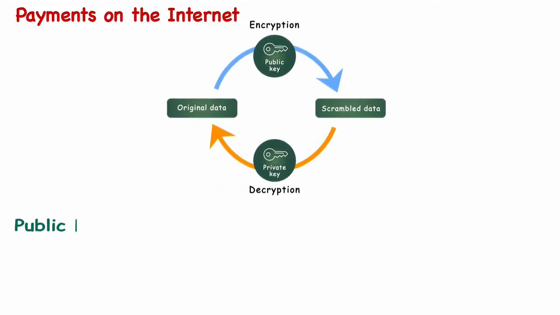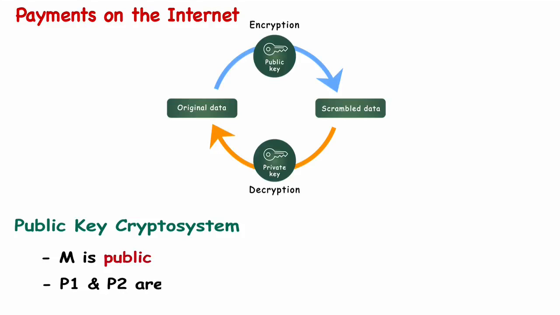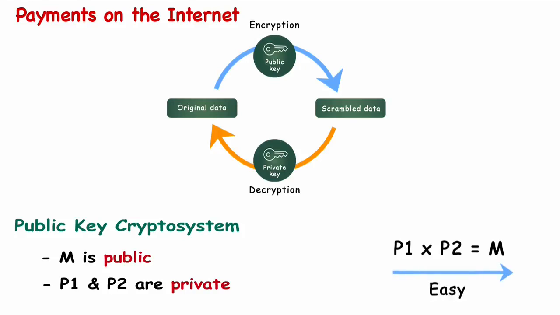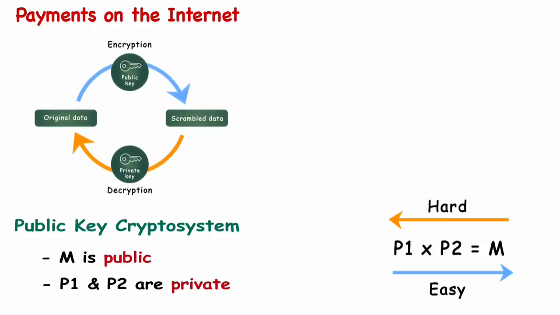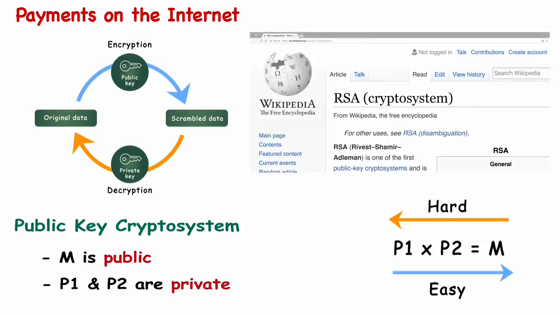This sort of secure mechanism is known as a public key cryptosystem. The essence is that the key to the encryption method is public — the merchant can disclose M publicly — but knowledge of the factors P1 and P2 is kept private. Going from P1 and P2 to M is easy, but working out P1 and P2 from M is horrendously difficult. What we've just described is a simplified version of what really goes on. If you want all the details, look up RSA, one of the first public key cryptosystems, which is extremely widely used for secure data transmission. The idea here was to give you some sense of the importance of prime numbers in the real world today.